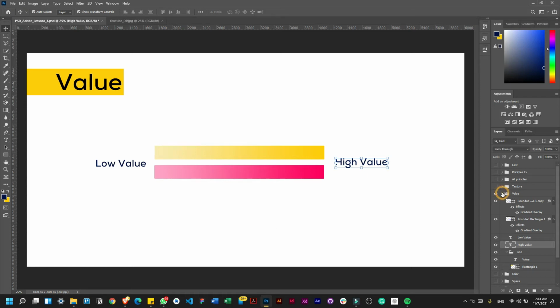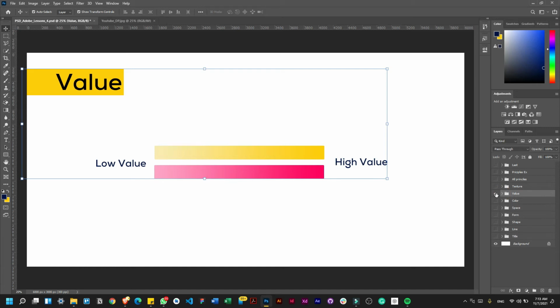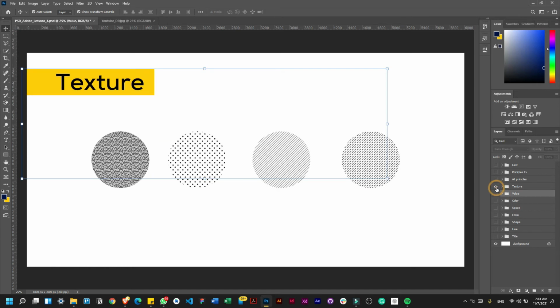Now the last of the elements is what is referred to as texture. So imagine you see a design and you can touch it. How you feel the design is what is referred to as texture. Texture adds depth to a surface and it gives a different vibration. So depending on the design, you can have different textures to it.